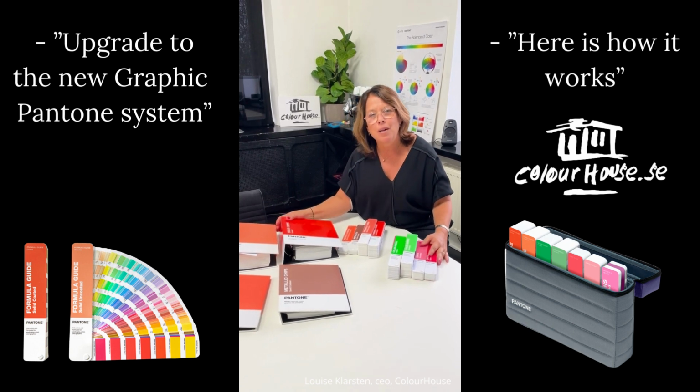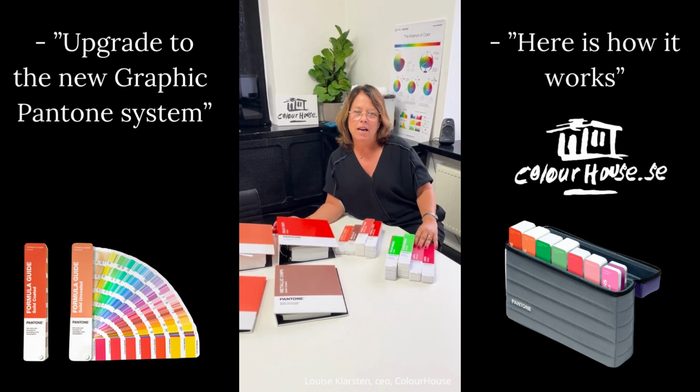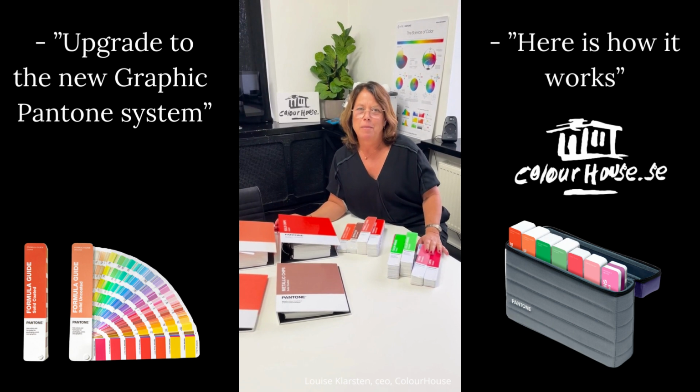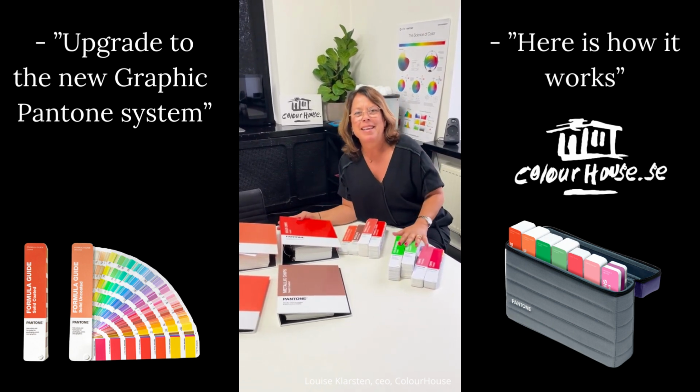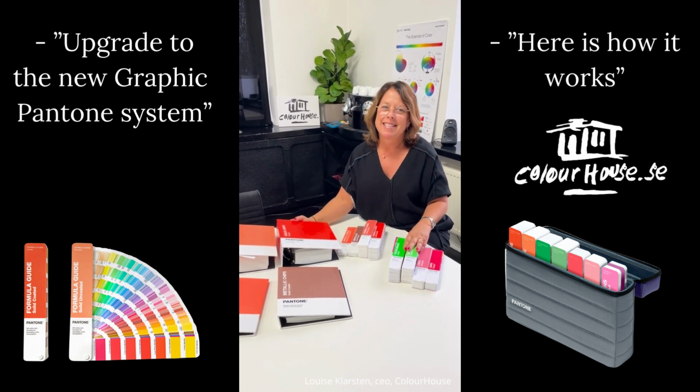So we really want you to sit and take decisions on the right colors and not make mistakes already in the design pre-stage of going ahead with your new design ideas.